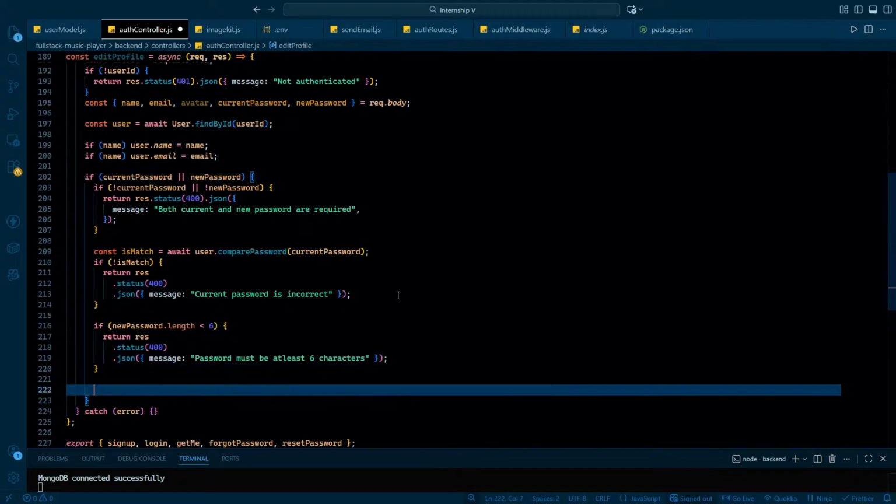Fine. And then what we'll do, we'll write user.password is equal to newPassword.